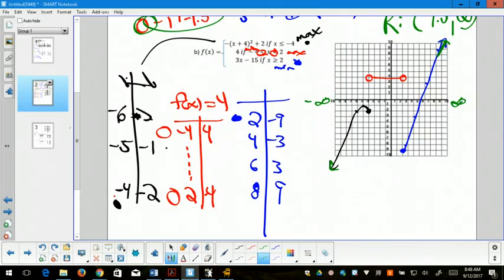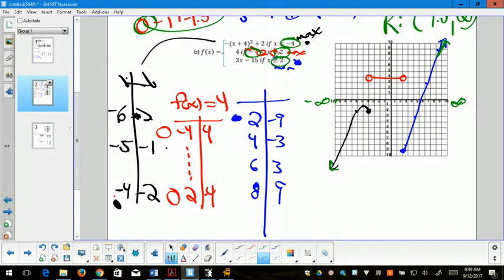Now I just check every x between. Where's the only place when you look at this graph that there might be a problem? What x values might have a problem? Even just looking at this table, what x values might have a problem? X equals 2 and x equals -4, right? Because this is where they split.